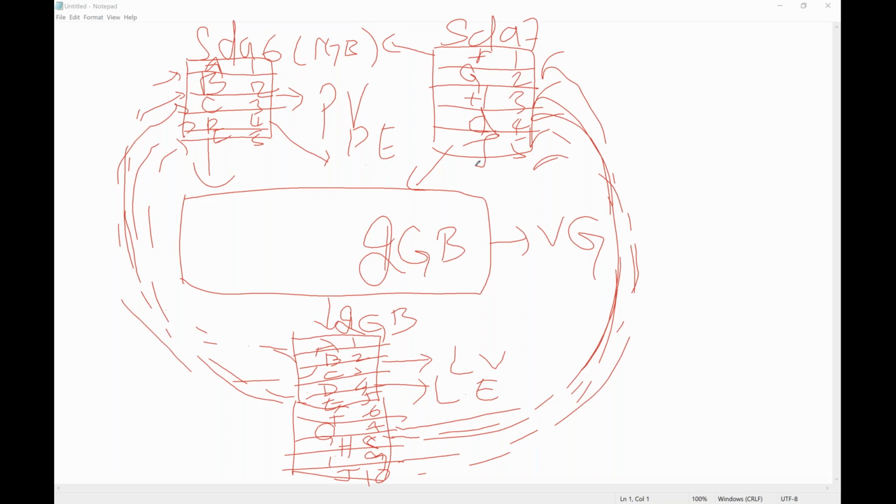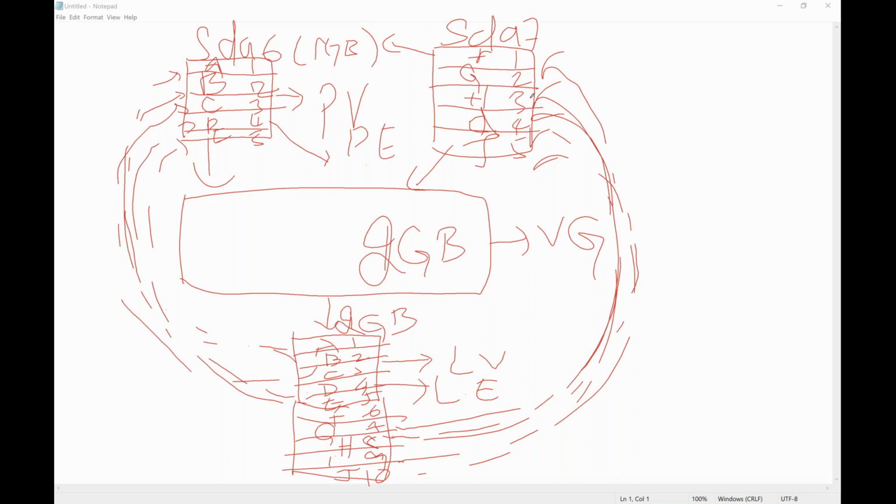So that's how the mapping, or the storing of data between physical and virtual, would be done with the help of these extents. These extents are really important in mapping the data from physical to virtual and virtual to physical, right? Whenever you are reading the data, you have to approach the physical volume to get your data. Whenever you are writing, your logical volume needs to approach your physical volume. So where exactly your data is stored is known by these logical extents or physical extents only, right? So this is the way LVM does reading and writing activities.